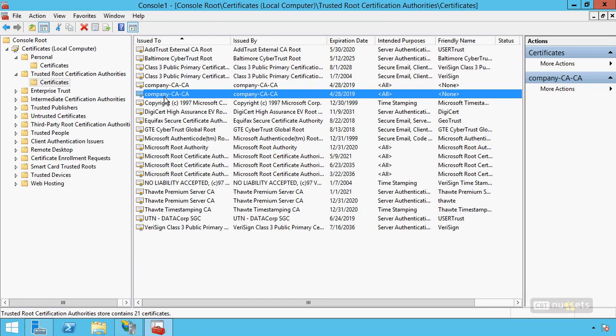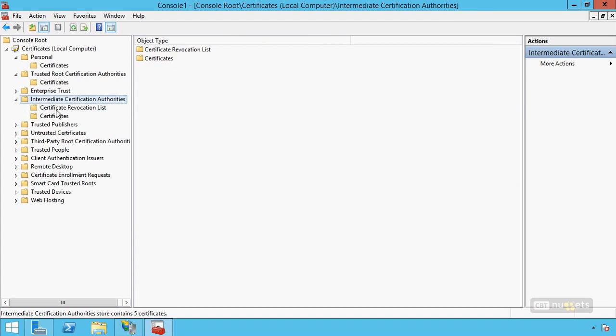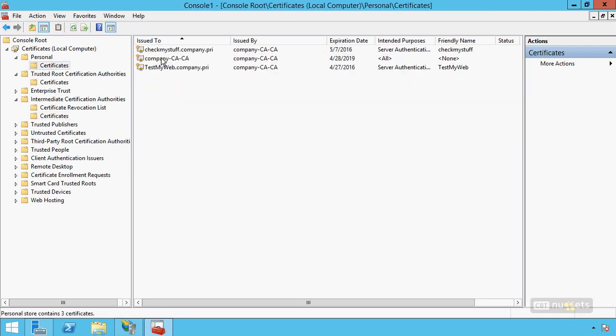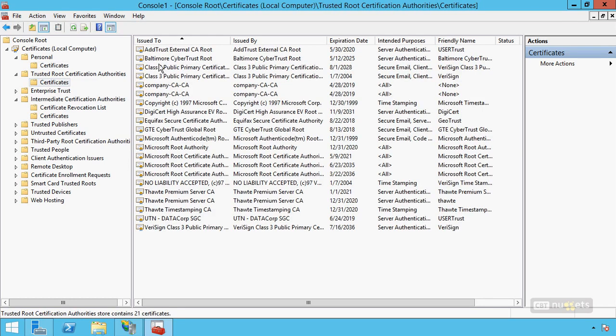If you are doing multiple tiers, so you have a root cert, a policy cert, and an issuing cert, you'll probably find the root cert here and then also an issuing certificate here as well. In fact, there's my issuing certificate for company CA. So again, I told you that certs really seem kind of complicated, but the reality is that you can really overthink them. If you just think about the cert being in the proper location, and that it has the proper root cert and probably also the proper intermediate cert, well, as long as all those things exist in the correct location here in certificates, you're going to end up having that trusted chain.